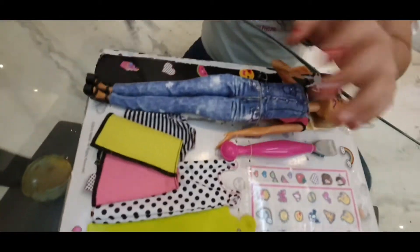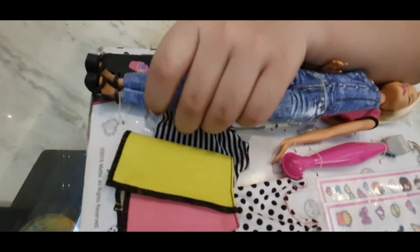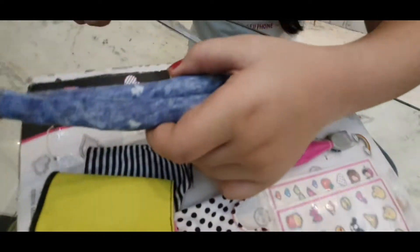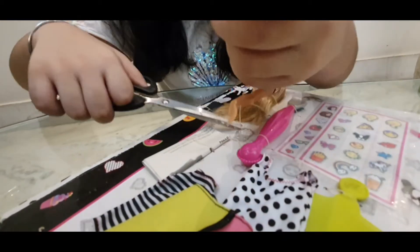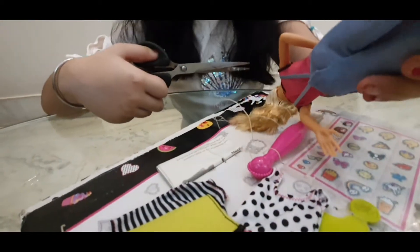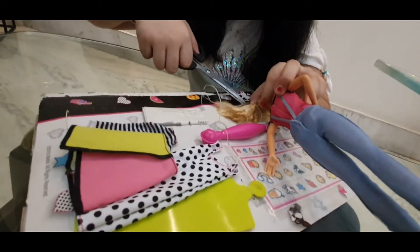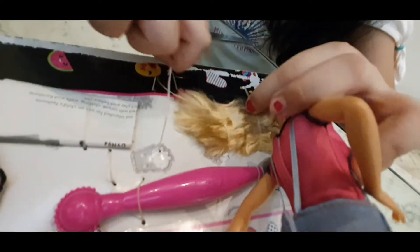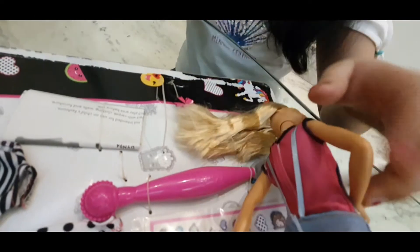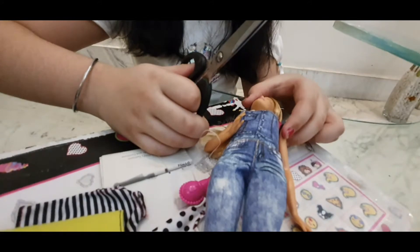One hand is free. Be really careful with sharp objects and remember not to cut her clothes by mistake. Oh wow, there is a manual too. The other Barbie. Now she is out. So now I just have to take out her hair. I think something is stuck — give me a moment.